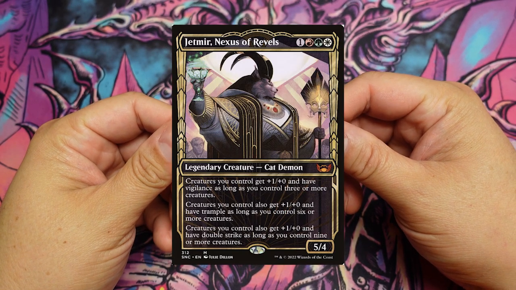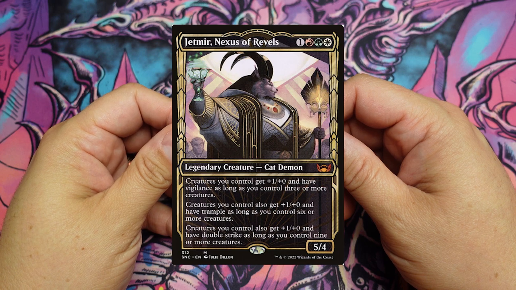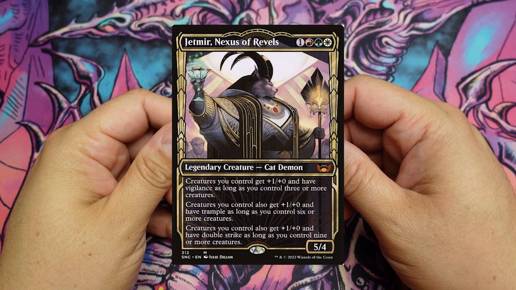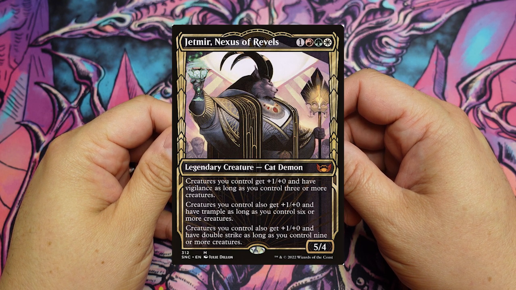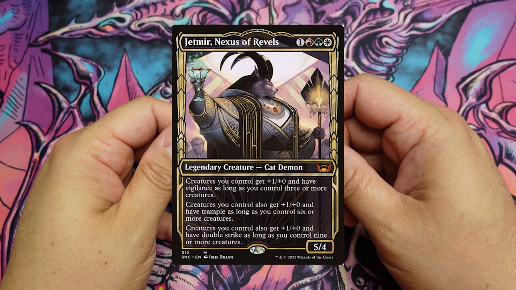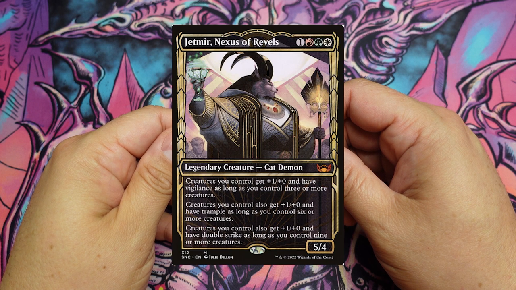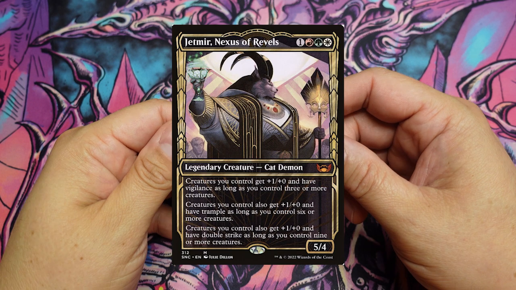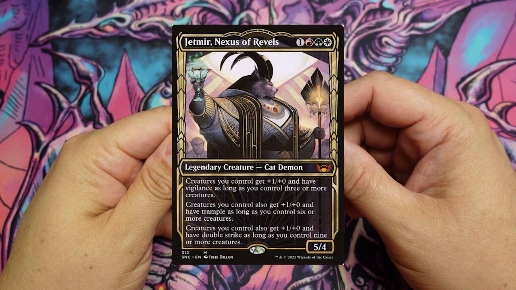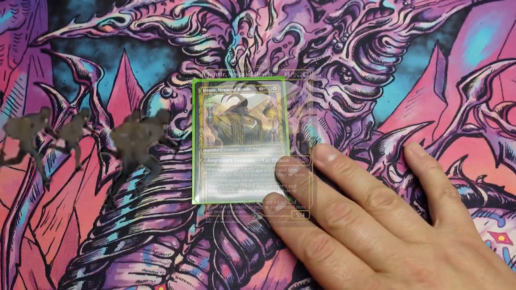Yeah, so Jetmir is red, green, and white, and he is a legendary Cat Demon, 5/4. Creatures you control get +1/+0 and have vigilance as long as you control three or more creatures. Creatures you control get +1/+0 and have trample as long as you control six or more creatures. And creatures you control also get +1/+0 and have double strike as long as you control nine or more creatures. So, very spicy. And not a high cast cost, so very nice on that end as well. So, let's get to it.